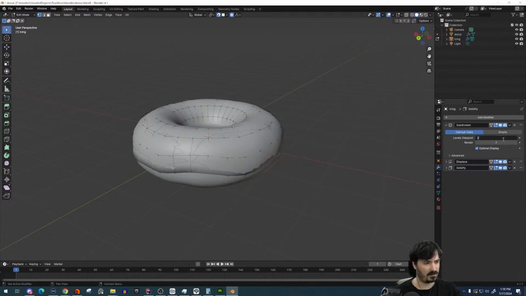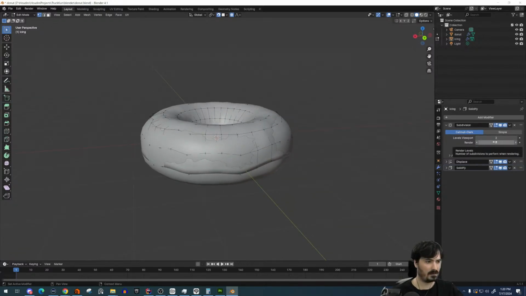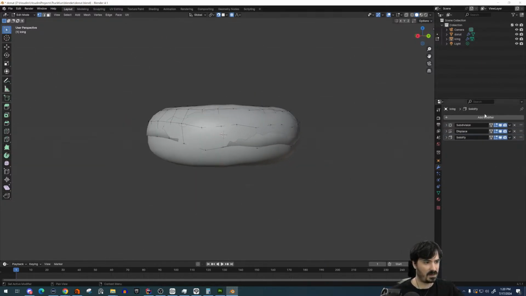Oh, it's not applying. We just click this little drop down here next to the modifier and then go apply. Now, why can't I apply? Why am I not able to apply? Do I do an add modifier, control 1?